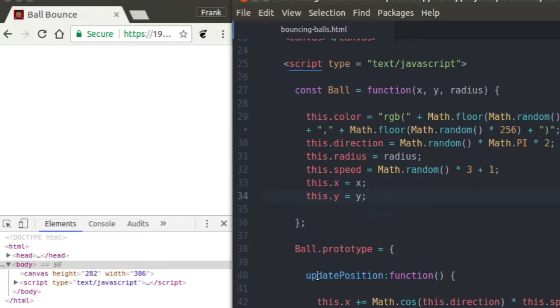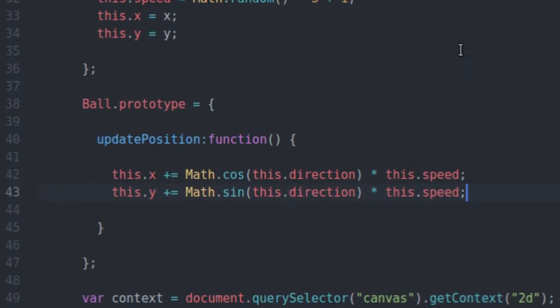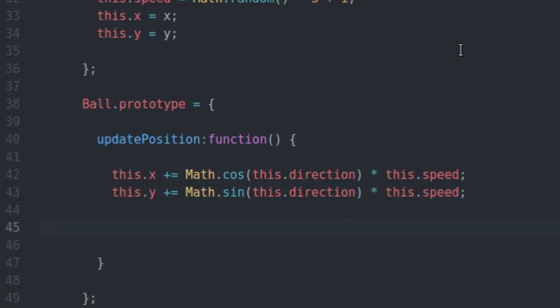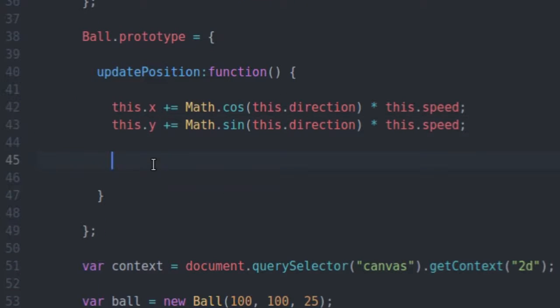So now we need some collision detection, and this is where things are going to get a little bit interesting because we're not using Cartesian coordinates to do this. I mean, we kind of are, but our ball's movement values are all polar, and to draw it on the screen, to move it in Cartesian coordinates, we have to convert from polar to Cartesian. So Math.cos and Math.sin are going to take care of doing that for us. And we're also going to have to do some conversions inside of the collision detection.